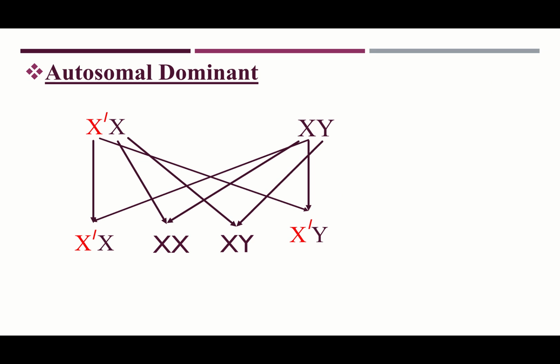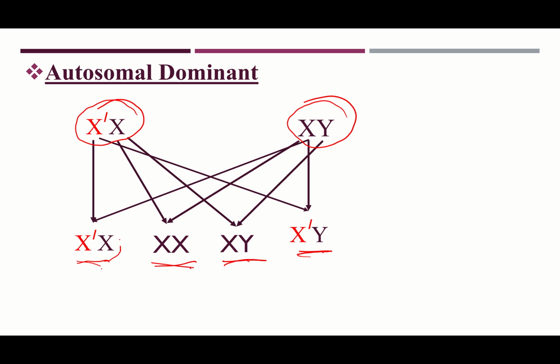Okay. The first one I'm going to show you is what will happen in an autosomal dominant condition where one single parent is affected and the other one is healthy. So let's assume that they will have 4 kids. It's not that they will necessarily have 4 kids. It's always assumed to be 4 kids to divide the portions, each representing 25%, altogether 100%. It is to ease your solving of the question. That's why. Okay. So there can be 4 possible outcomes, 1, 2, 3, and 4, or 25% for each.